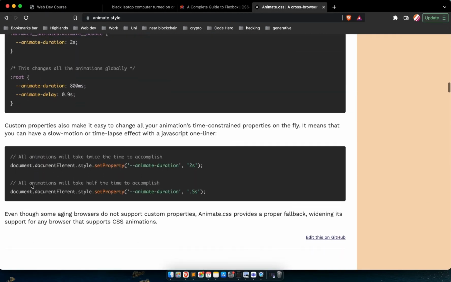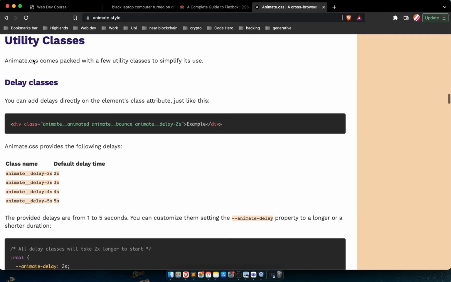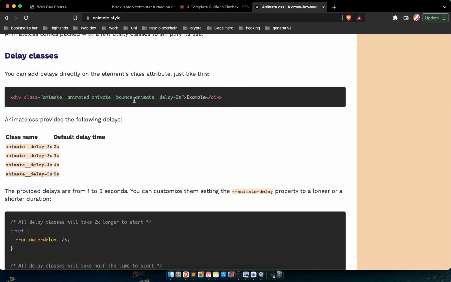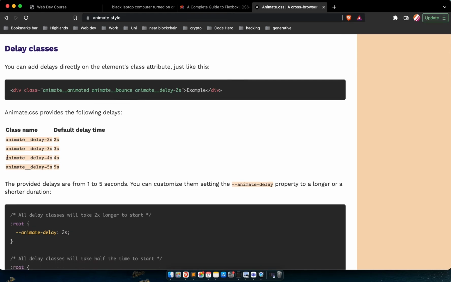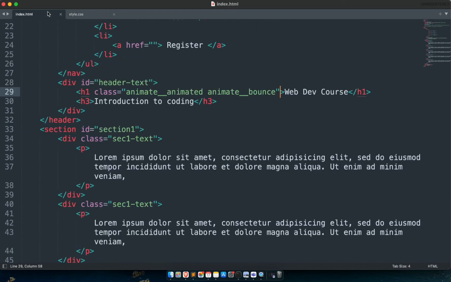And if we continue reading through the properties, it has other utility classes. So you can have delay classes, and we can say we want to delay the animation by 5 seconds. That means it should start once the h3 stops.